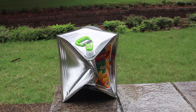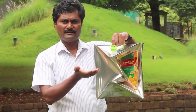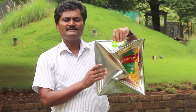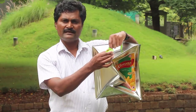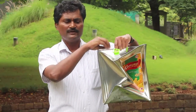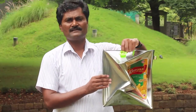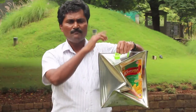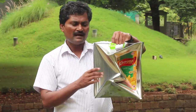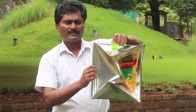The tin shrinks because of the low pressure of air inside. When the water was boiled, some of the water inside the tin was expelled as steam. After cooling, the remaining steam turned back into water. On closing the lid, there is low pressure inside the tin and the air from outside tries hard to get in. The air exerts an enormous amount of pressure from the outside, which makes even a strong tin shrink and contract.